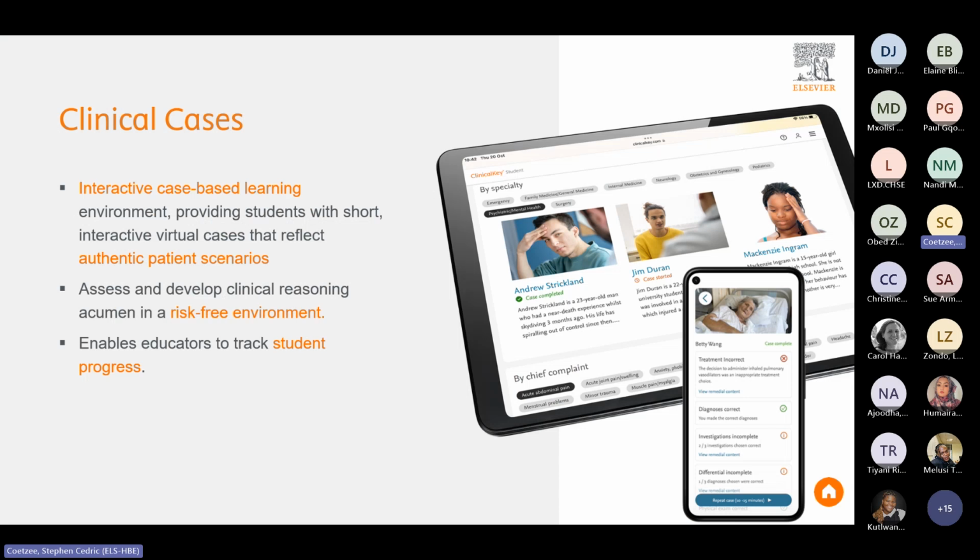Unlike traditional clinical education software, the cases are short, engaging, and expansive enough to cover a wide variety of educational settings. It offers students a safe environment to make clinical decisions and learn from mistakes without risk to patient safety. The interactive cases cover all core clerkships and are designed to help students synthesize preclinical knowledge to improve clinical decision making. So very much used for clinical reasoning.